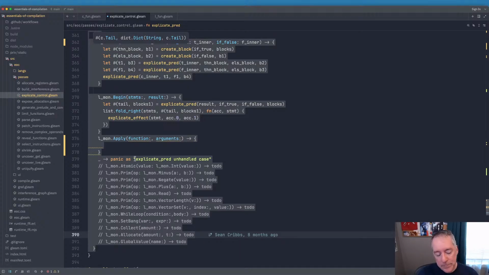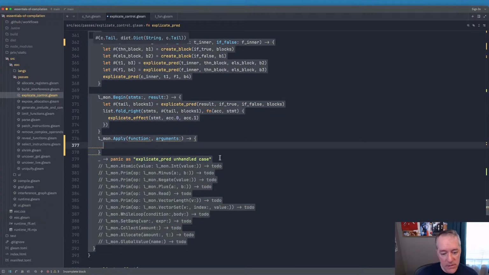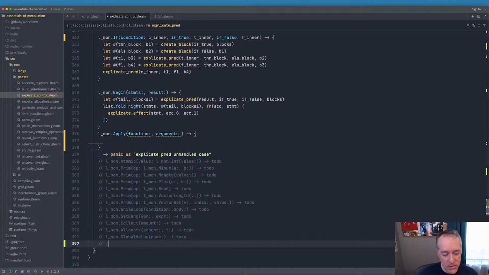So those are not valid in predicate position. Funref is also not valid in predicate position. So I'm going to go ahead and put in a case down here just to show that we are covering it. Funref name arity, because a function reference is not a Boolean, so it cannot be the value of a conditional.